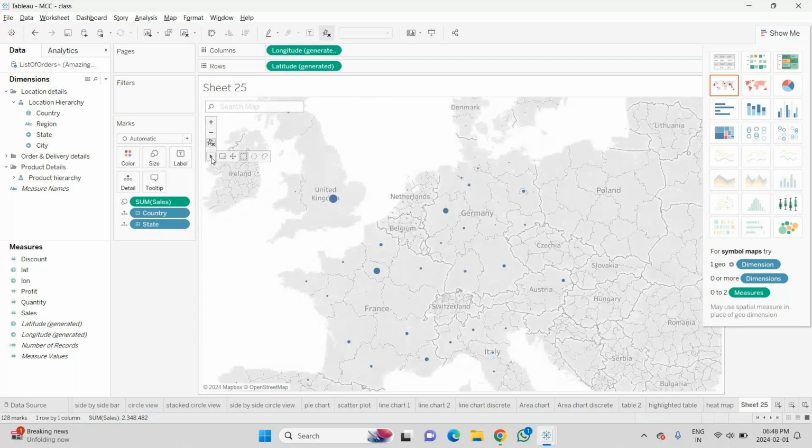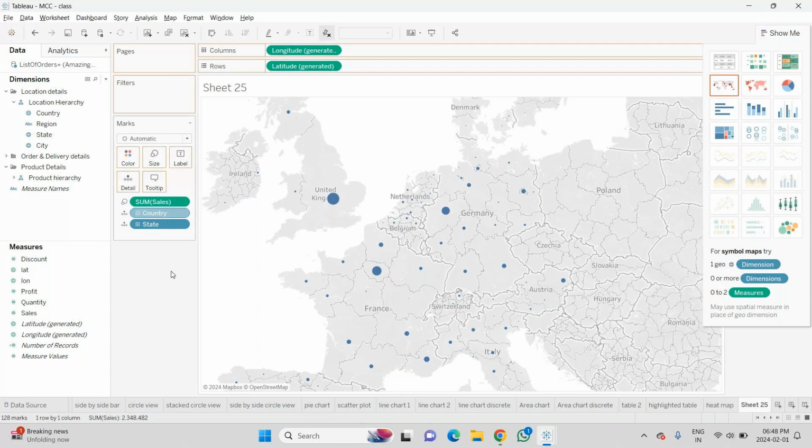If you want to use this highlighter, that is an area selection, you can use this. Now, size I have already dropped, but I'll make it bigger than that. So you will see how the size gets highlighted. This is what it is displaying: it is displaying the state, all the states. Suppose I remove the country also.